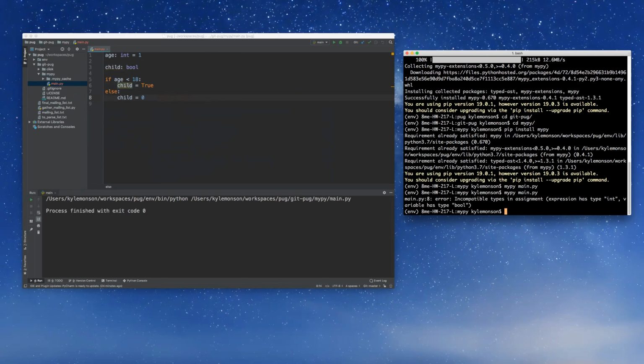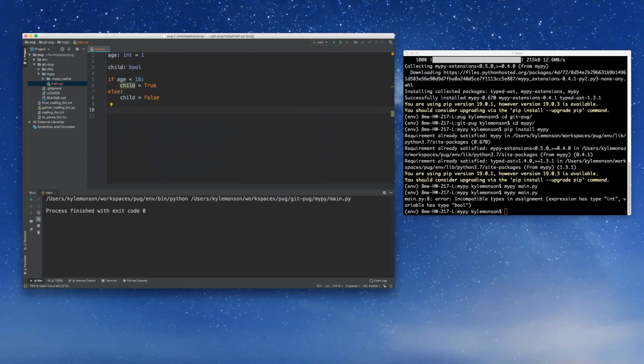So these are the kind of errors that you can expect to see from MyPy if you do something that is uncool. Now, for simple built-in types, in general, you can put any type after the colon, and MyPy will do the right thing.